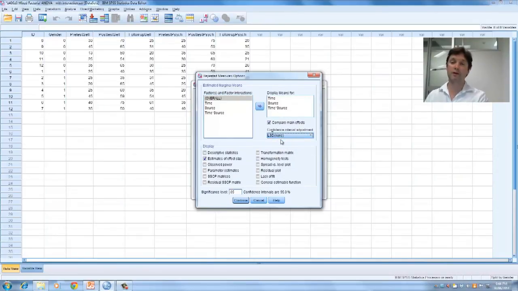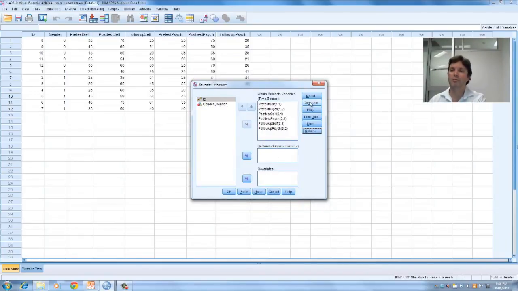Because we're going to adjust this manually, we're not going to adjust with a Bonferroni or Sidak. We're just going to divide by the number of tests that we actually do, and that'll be our new adjusted alpha level. You may have had these ticked, so let's just take those off. And all we want is just estimates of effect size. You don't need anything else. We're just trying to reduce the amount of data that's about to come your way.